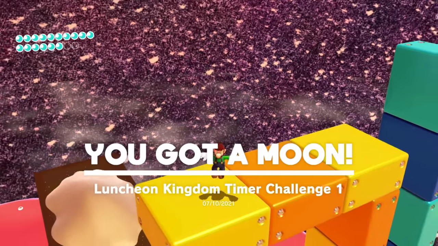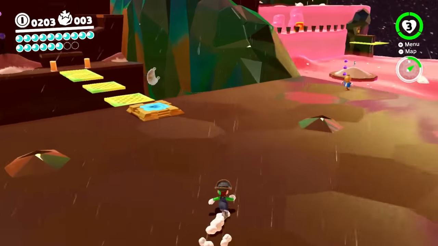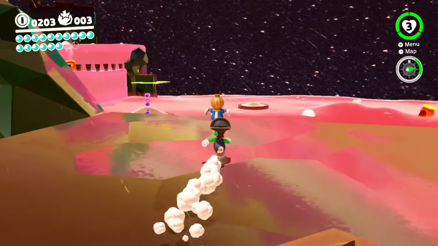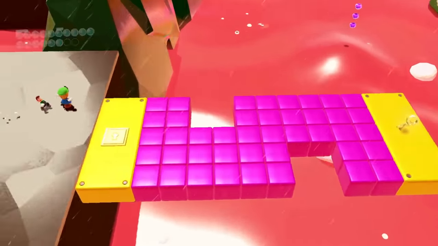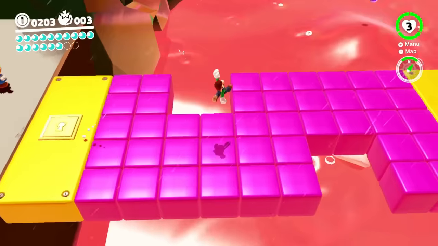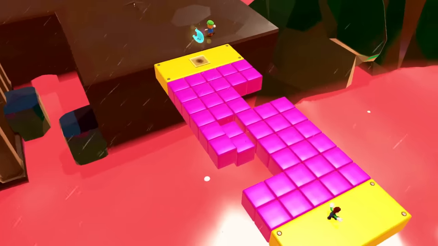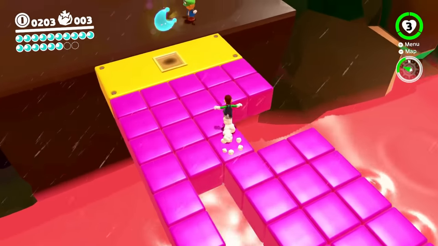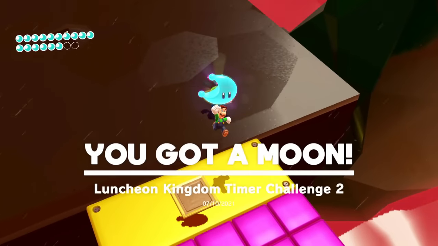Timer challenge 1. Too easy. Oh, there's forks and stuff here. That's epic. I love forks. Yeah. I want to go check that door over there. This should be easy, though, as well. Does the floor fall away? Yes, it does. But I use, like, one bit of floor because of Luigi's jumps. They're so OP. Let's go. Timer challenge 2 done.